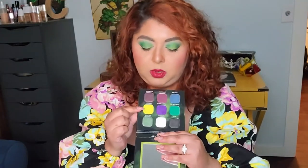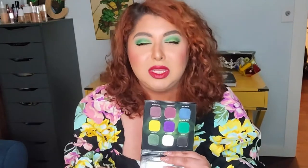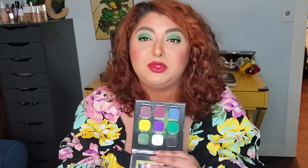Let's start with the first eyeshadow palette — number 17. Number 17 is the Hank and Henry Poison Palette. This is actually the eyeshadow palette I have on my eyes right now. This is so freaking cute, I love how it turned out, but the shades — I was expecting them to be a little bit more pigmented. This one in the center is not as neon-y as I thought it was going to be, and the mattes are a little bit on the drier side. That's why it ended up at number 17.